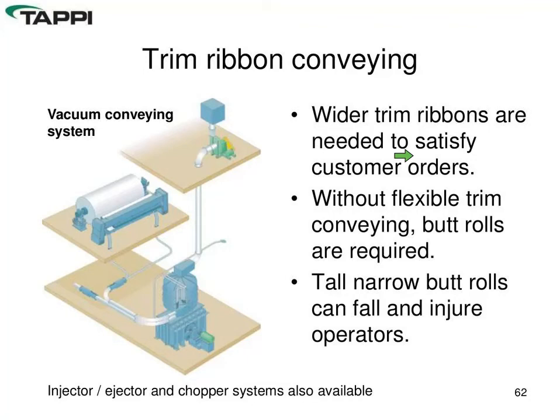In some cases, some mills are having to deal with 10 or 12-inch butt rolls, which is a very big hazard, especially if they're large diameter, and the potential for these butt rolls to fall over. That's a case where you should look at your trim removal system and determine the capacity. If it can handle wider trims, it could be upgraded to a vacuum conveying system and or an ejector system as well. But in addition to that, you'll have to look at trim chute assemblies and getting those wide enough to handle that wider trim. But that's one way of avoiding and trying to get out of the current issue of running butt rolls.